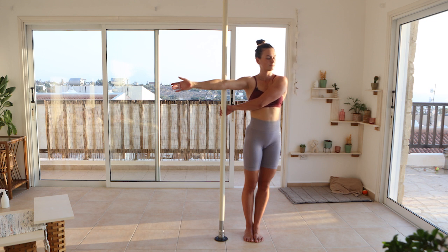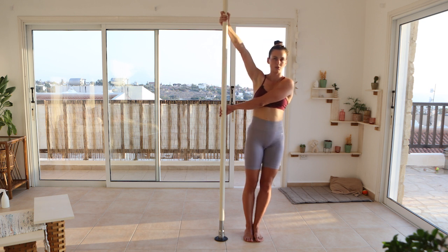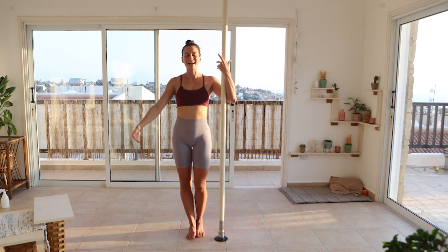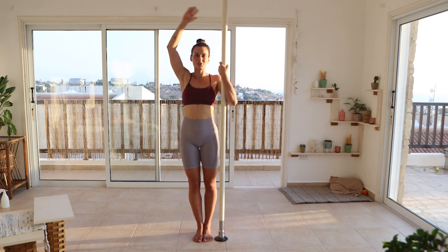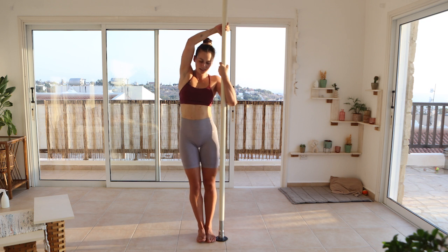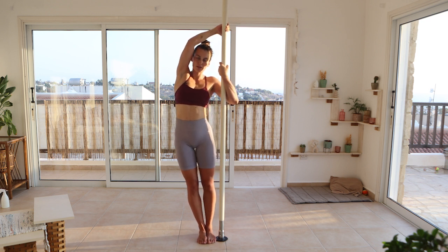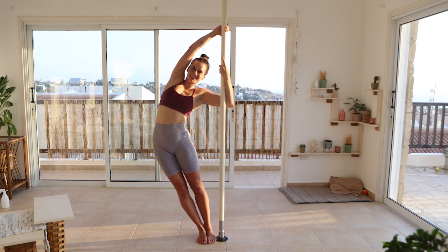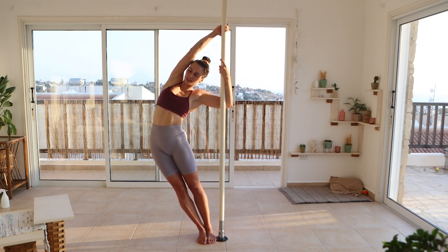Beautiful, let go. Grab high, step towards the other side, inside hand down in a stronghold grip, outside hand high, cup grip, feet are close to the pole, and let yourself drop away. Beautiful. Same thing on the other side. Try to open up your chest here. You can close your eyes, soften your breath.